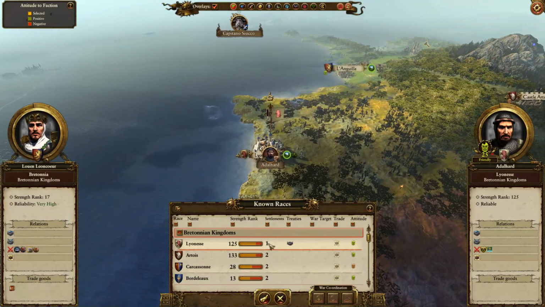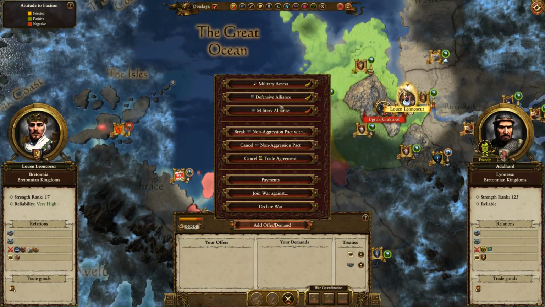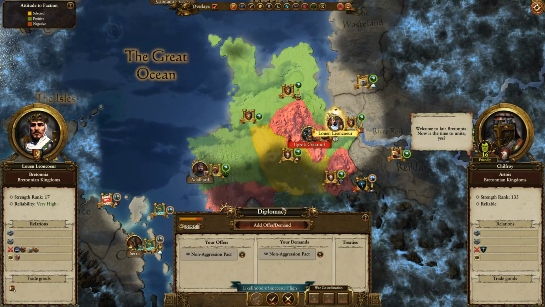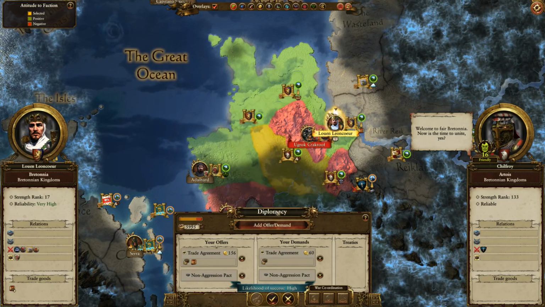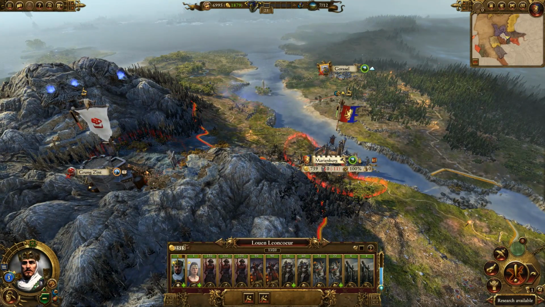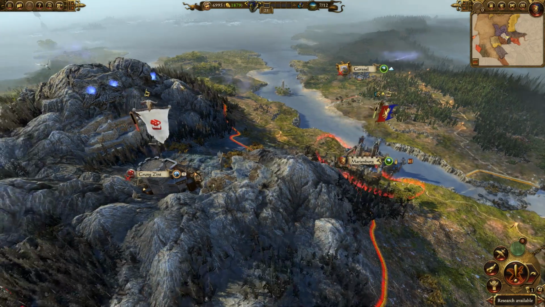Okay, let's get some trade agreements sorted, because now we've actually got some trade resources. Now is the time to unite. We have to start preparing for this battle here. Like I said, I would have preferred it if we could have recruited some cavalry here, but it's not essential. We don't have to do that.